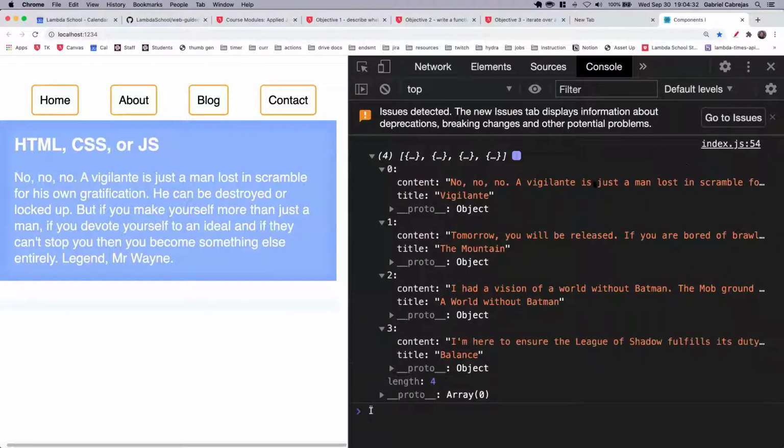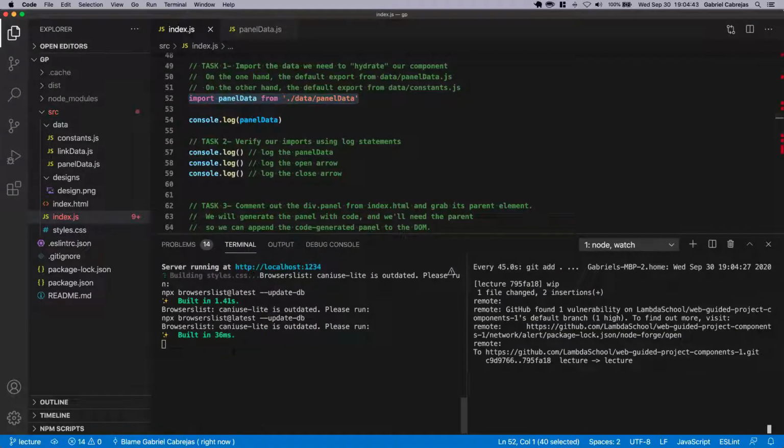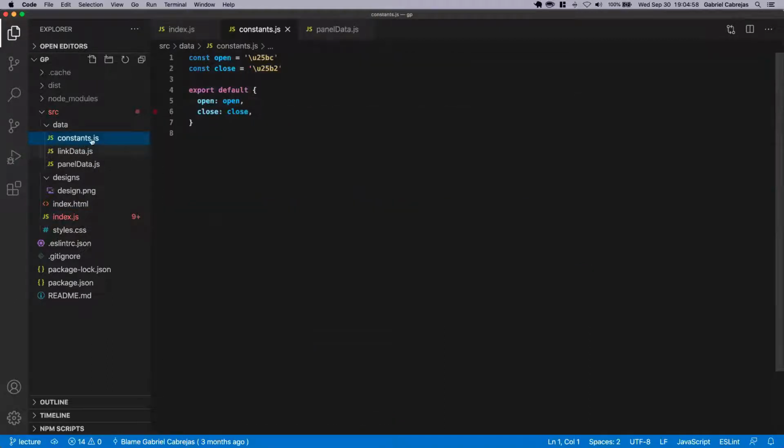So we don't need to have all the data in the same file. Now, if it doesn't work for you because your npm start is just not working, again, you will have to copy and paste that variable right in here. Now, we need more pieces of information from other files. So take a look at where it says constants. These are those arrows for the buttons.